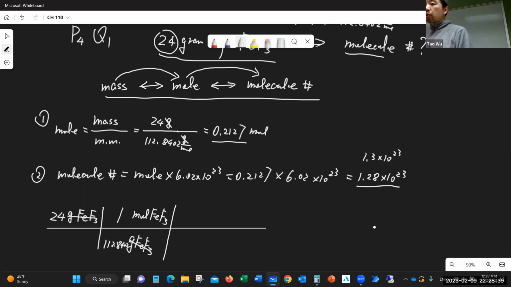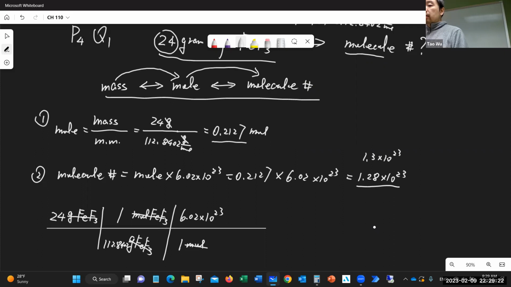So once we get moles of the substance, then again, what do we do? We just need to multiply by 1 mole of this equals 6.02 times 10 to the 23rd. So you see the mole cancels. Now we just multiply this number, which is the second step. So generally you combine those two steps together, and you're still doing the same calculation. You see every unit is canceled. There's going to be no unit over here, and this is the number of the molecules.